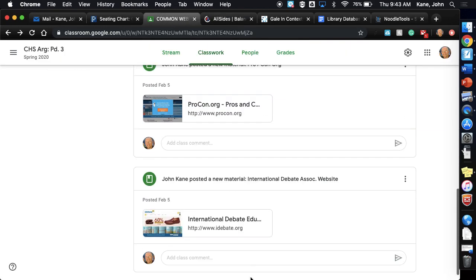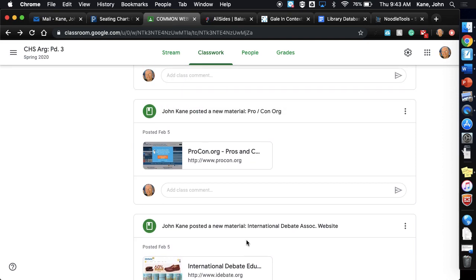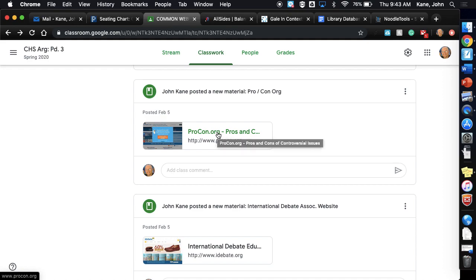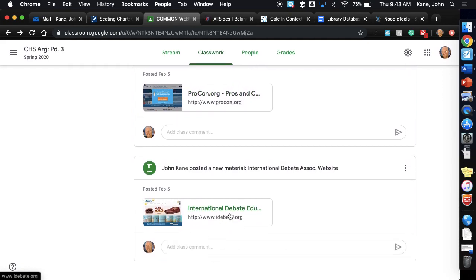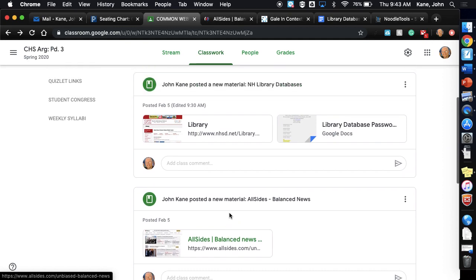All right. So we'll stop there since we've got 3-4 minutes left. If you're not here tomorrow, we're going to continue to take a look at things like procon.org, international debate, the educational website and whatnot. Basically, it's just going to go through and show some different databases that you can use. Of the databases, the library is the easiest one when it comes to citing, but that certainly doesn't mean that's the only one you have to use. You can certainly use the Google search engine and things of that nature. I'm okay with that. What you don't want to do, though, is forget that the best resource you can use is the one that's attached to your neck.